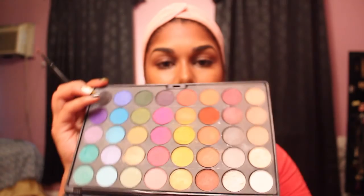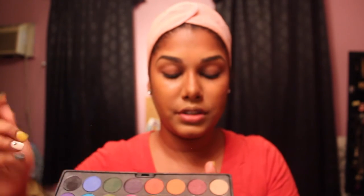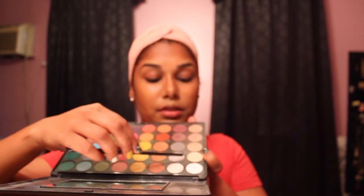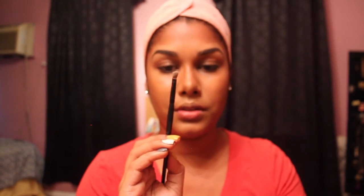So what I like to do, this is the palette that I'm going to be using. It is a Sasha palette. So what I'm going to use is a light color, just for the brow bone. Generally what you use is maybe these three. Not sure if you're seeing that there. These three. But we're not going to make it look too crazy because we're doing a natural look. So we're going to go with a cream color here. I'm not sure if you see that very well.